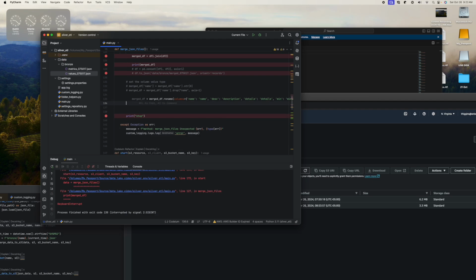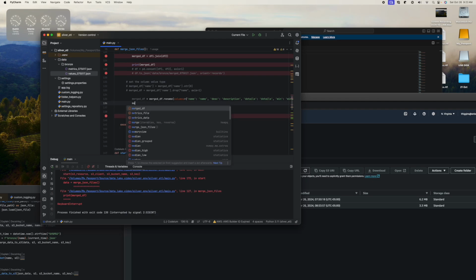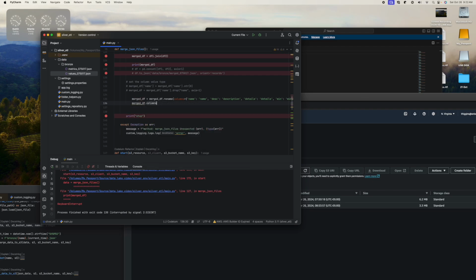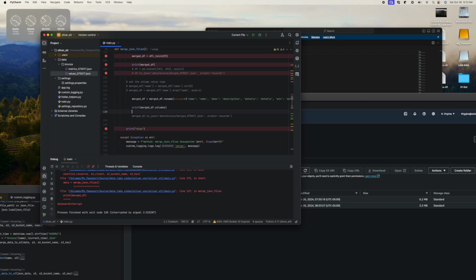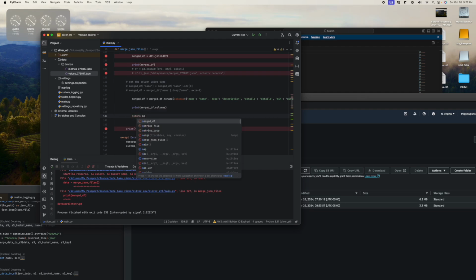What I can do now, just for fun, I can do merge diff dot columns, and I want to print those out just so we can see what they are, right? So print columns, and then let's return this. Return merge diff.